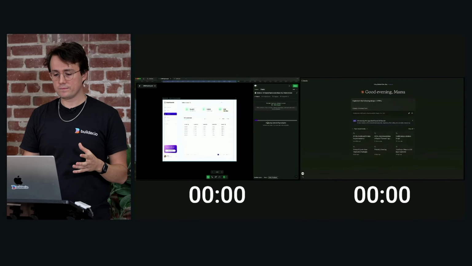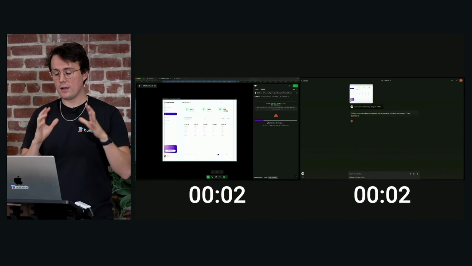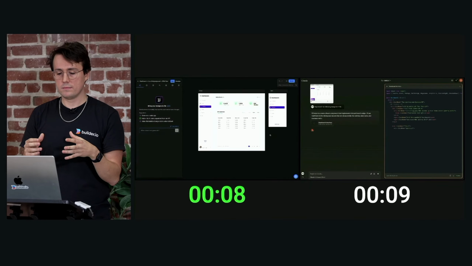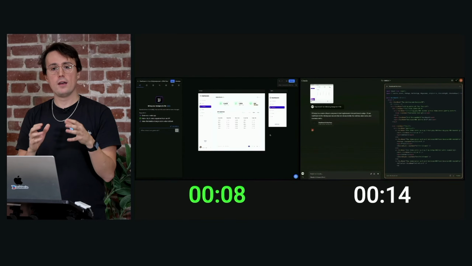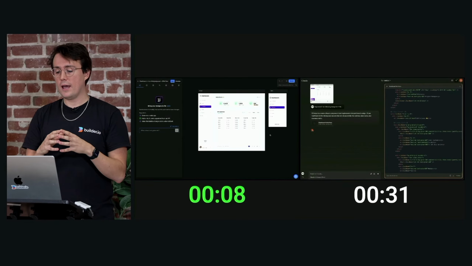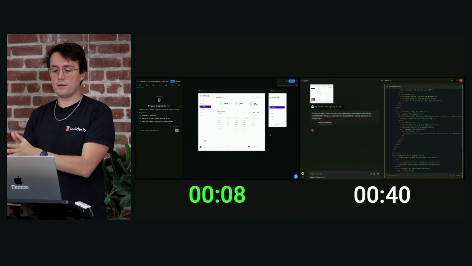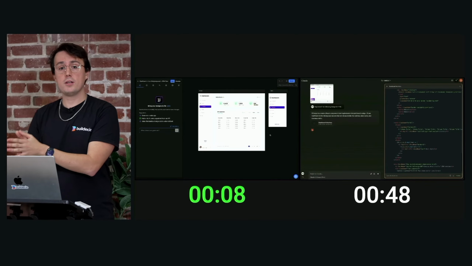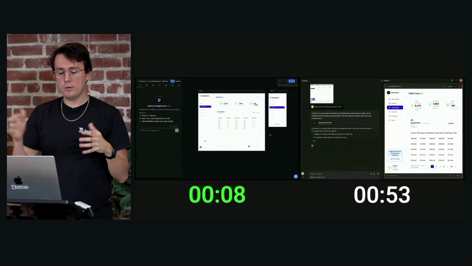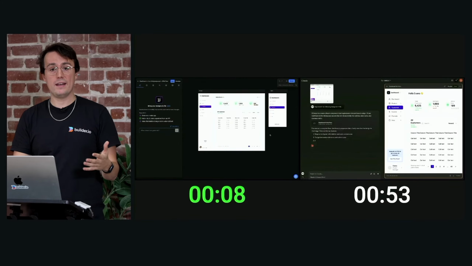So when we play, this is something I showed before. We have the Figma design, and we also have the same context in Claude. In around 8 seconds, more or less, we get the design done in Builder, which includes all the code that I showed before. And then Claude is still writing all this code. This is not because it's bad. It's just because it has all this work to do, all this input and output. It has to be done only by an LLM.